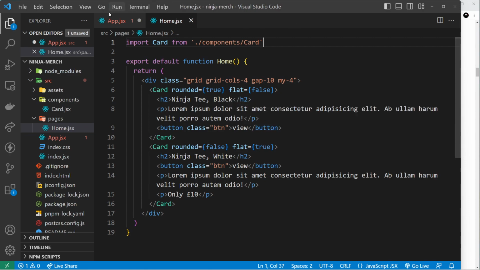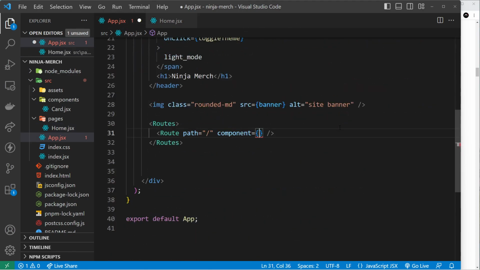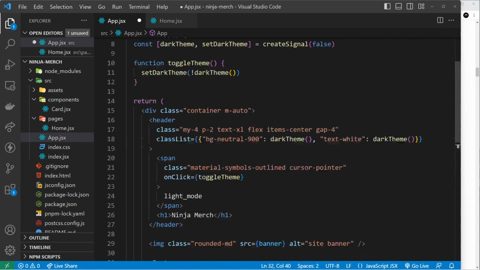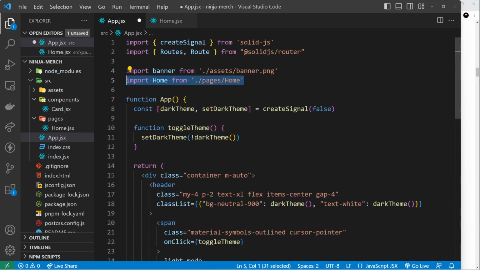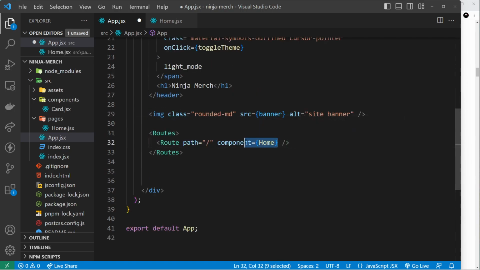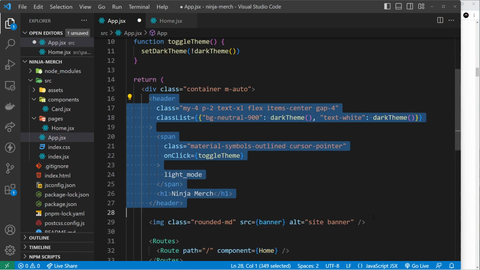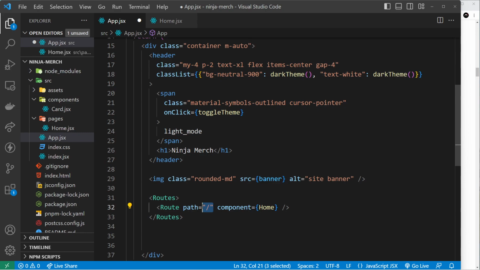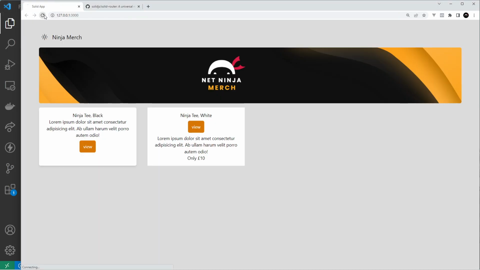So now we have a homepage component. We can register it down here by saying home. I'm going to click on this to auto import it, and it's imported it right here from the pages folder, which is cool. So now what we're saying is, okay, when we go to /, the root path of the website, I want you to show the home component, and that's going to get rendered right here inside this routes component. So when we go to the home page, we're still going to show all this at the top, and then when we go to the root route, it's going to show the home component right here.